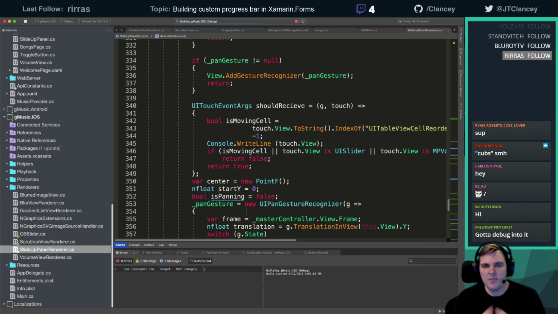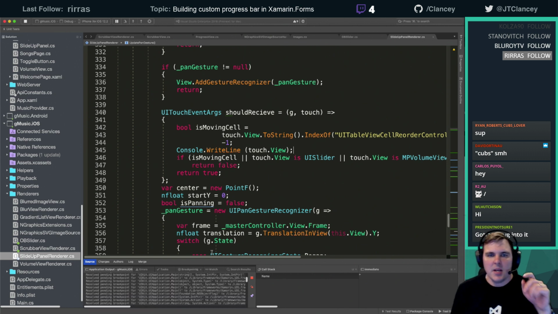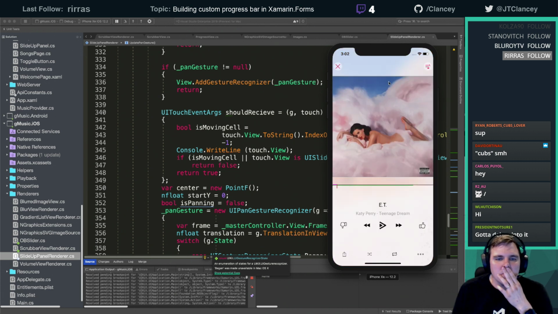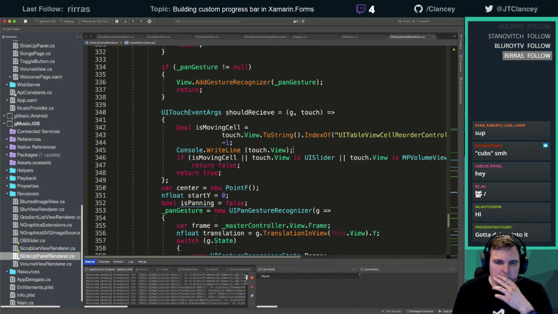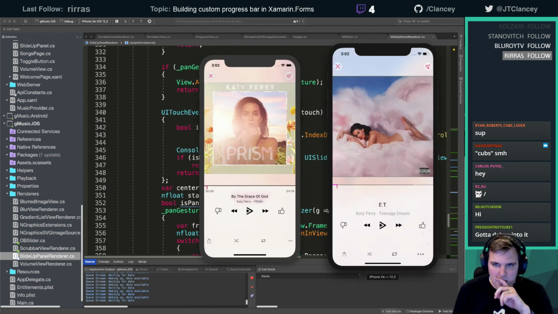I think this will be very, very telling, because it should do it a couple layers deep. No, it just did the one.